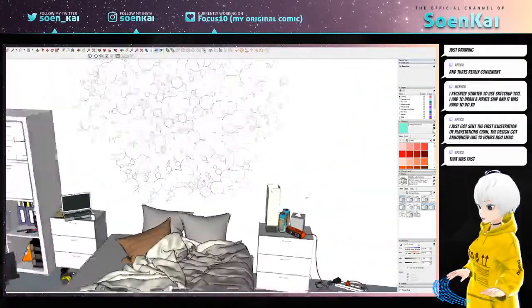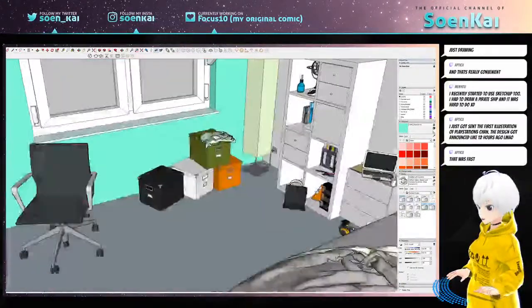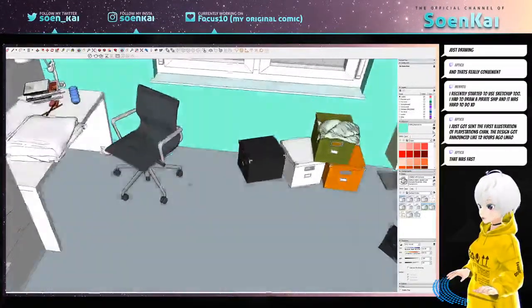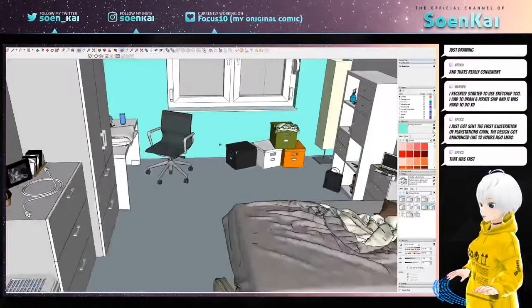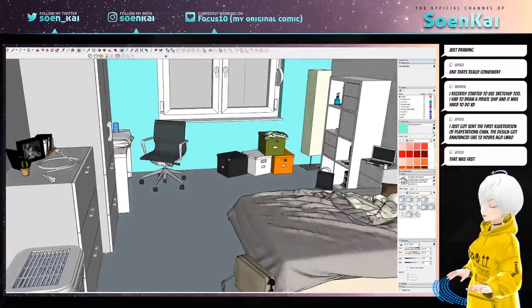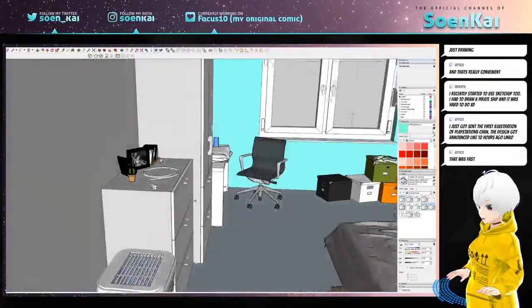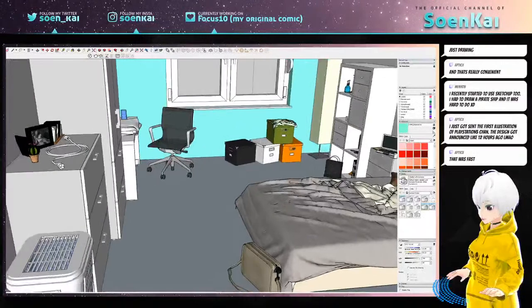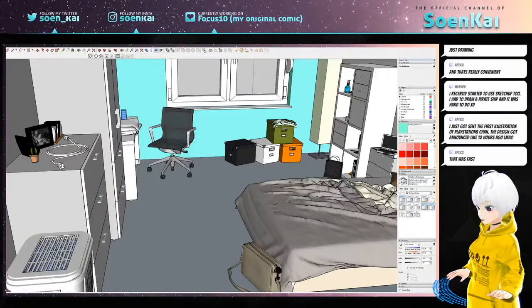I would most definitely forget those little things that make the room look lived in, which are easily forgotten, especially when you're on a deadline and don't have much time. Then you easily forget little stuff like that. So it makes sense to build a room in 3D when you know that you will need it more than once, or more than 10 times, just so you don't forget little things.